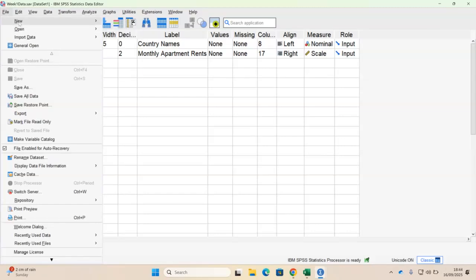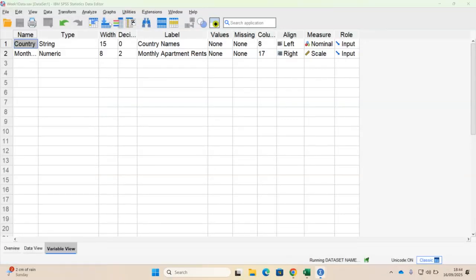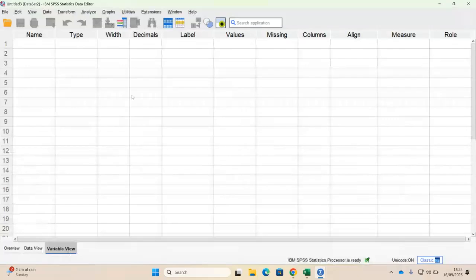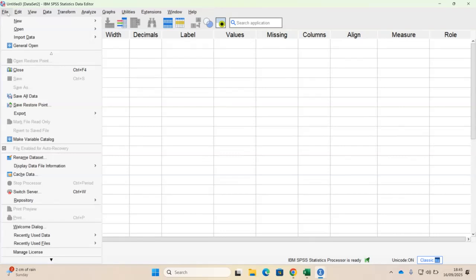Okay, let's open a new file. So go to File, New, Data. New file opens up. So this is method 2 now, how to import your data into SPSS. Okay, go to File on the top. Go to Open. Write this down, yeah? Go to File, Open, and go to Data next to it.